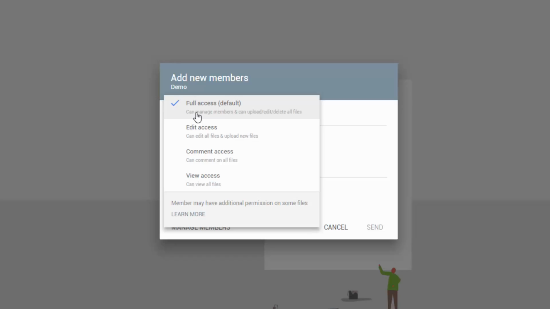And that's a very important thing, because you could even potentially use this as a school teacher, or if you have an advisory team, and invite outside members, or invite students potentially. So if you do not want them to be able to, say, edit a document or edit a folder, but maybe just view a folder, you can change that when you add them. Otherwise, they're going to have full access to change anything.